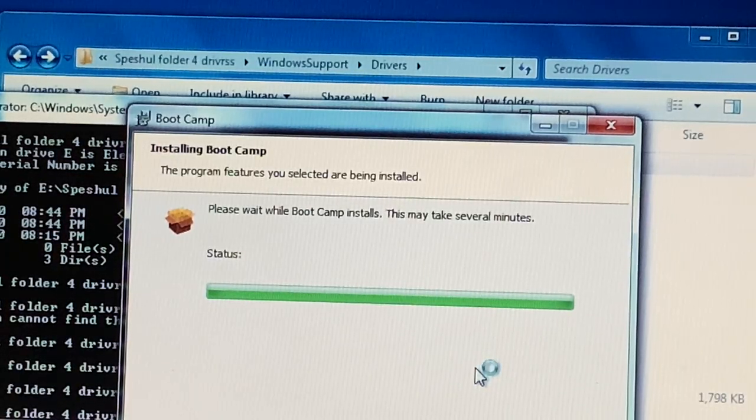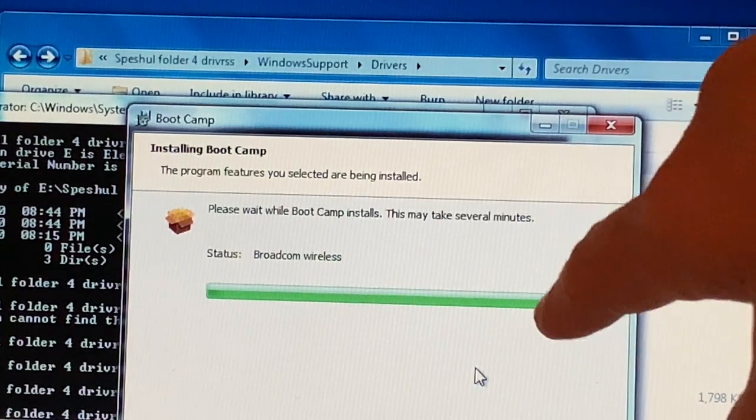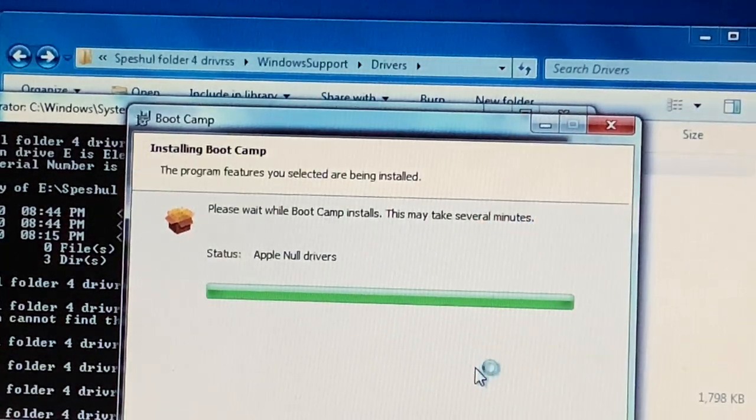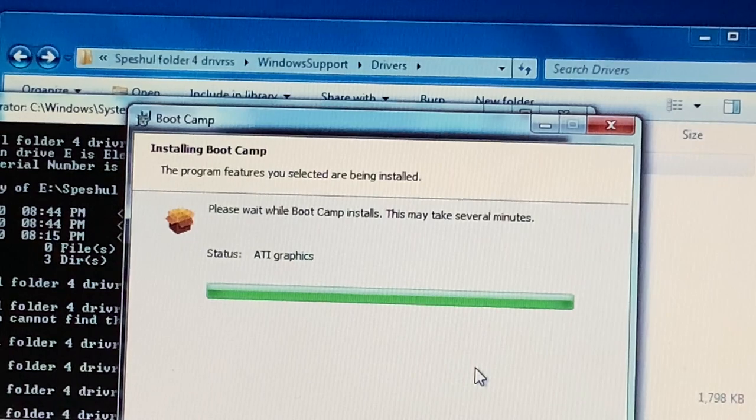Come on, go already. Why are you blank? What? Why is it blank? Oh! The progress bar. It's done. I have Atheros Wireless. Broadcom Wireless. Oh my god. Wow. Wait. Why is it still loading stuff? The bar is at 100%. Well, why is it still loading stuff? Computer, what are you doing? ATI graphics. I just told you. I'm on Intel Integrated. What are you doing?